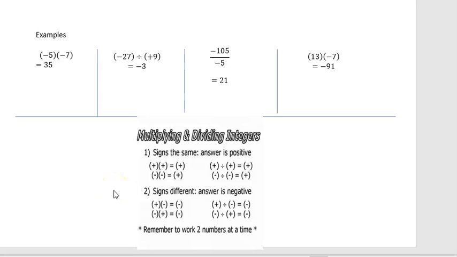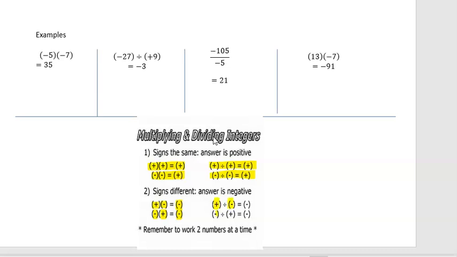In this video, we're going to use the rules we talked about to multiply and divide signed numbers. Just recall that when we multiply or divide signed numbers, what we call integers, if the signs are the same, two positives, of course, give a positive, and two negatives will also become positive. Again, think of it as the opposite of debt becoming credit. The same rule works for division also. Two negatives make a positive. If one of them is plus and the other is minus, we always get negative. It doesn't matter which one is plus and which one is minus.